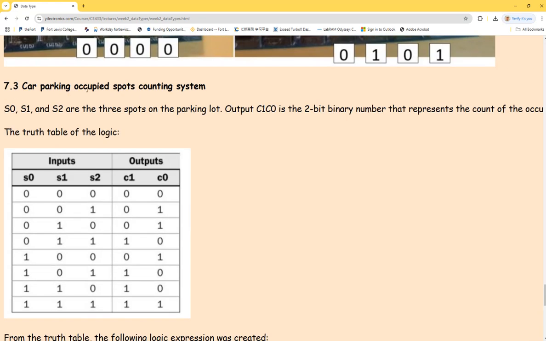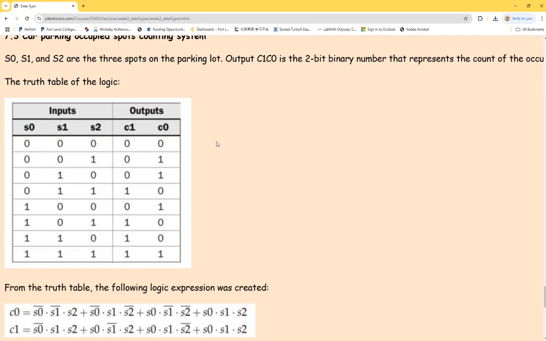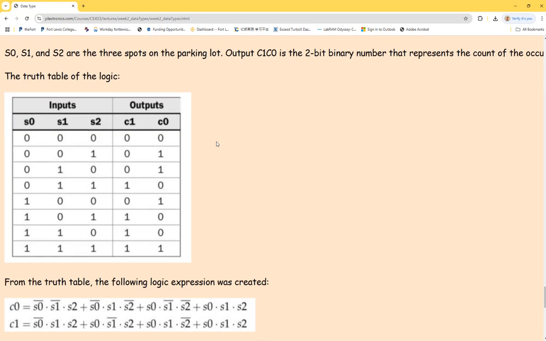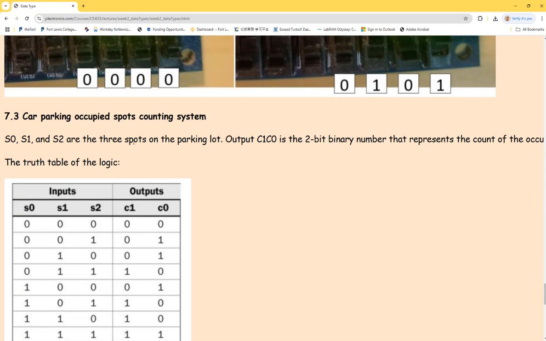Car parking logic. There are 3 spots in the parking lot, S0, S1, S2, assuming there's a sort of light sensor on the top of each parking spot, detecting if there's a car occupying that spot, right?